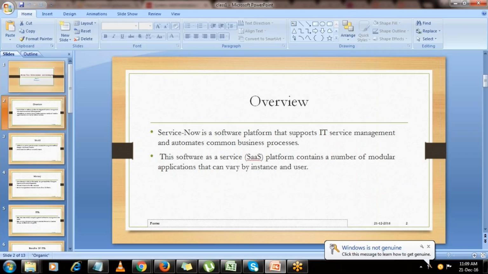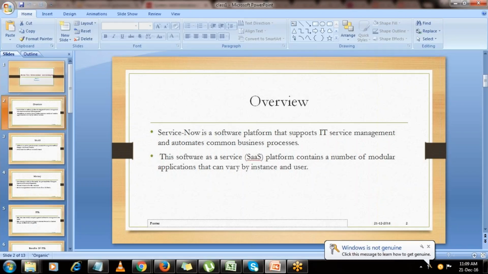If something is broken, you can raise your issue or concern on the ticketing platform, and then the technical team will pick up the ticket, work on it and provide you the solution. These are the two simplest examples I can give you of a ticketing tool.